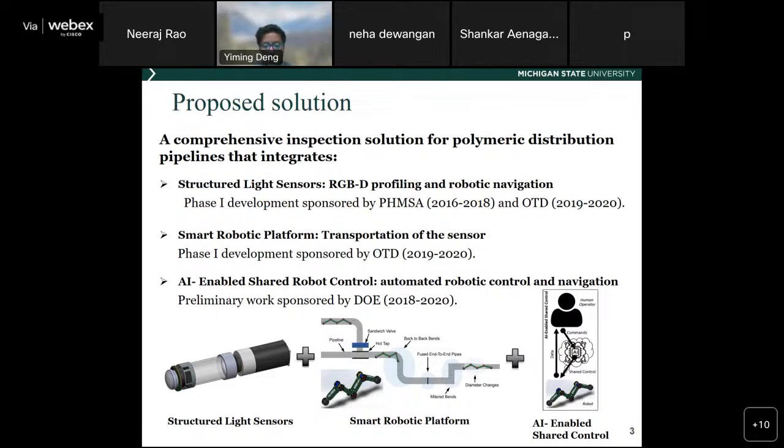Then recently we expanded that into an AI-enabled shared control robot by working with computer science groups. So this is where we are: we can achieve a comprehensive inspection solution for polymeric distribution pipes, which are intrinsically unpiggable.